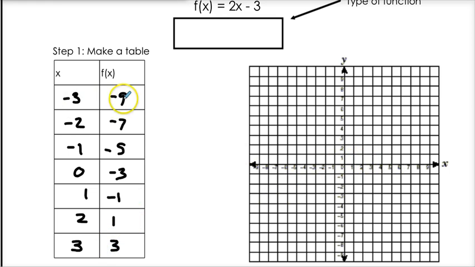The first point I can graph is negative 3, negative 9. So I go to negative 3, and then I go all the way down to negative 9. That's my x and y. My next point is negative 2, negative 7, then negative 1, negative 5, 0, negative 3, 1, negative 1. You guys can do it from there. Keep graphing until you can't graph anymore. I'm going to be bad here, but you should keep going and graphing these points based on your table. Now we draw our line. You should use a ruler. Don't forget that. And there you go.